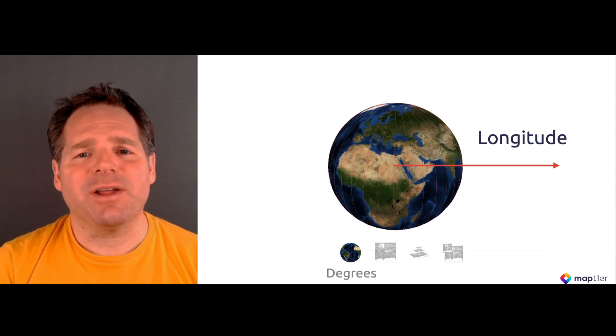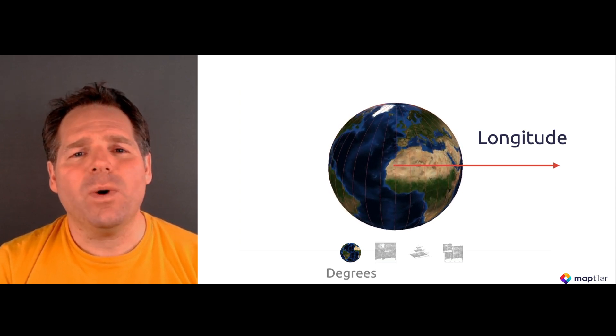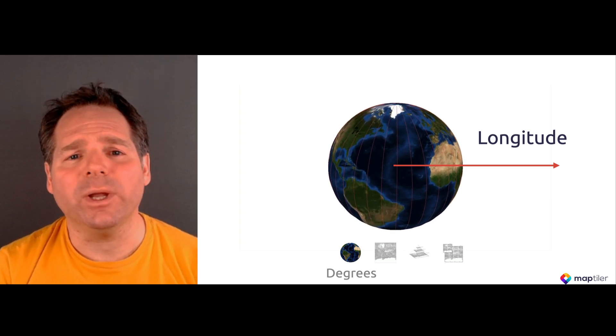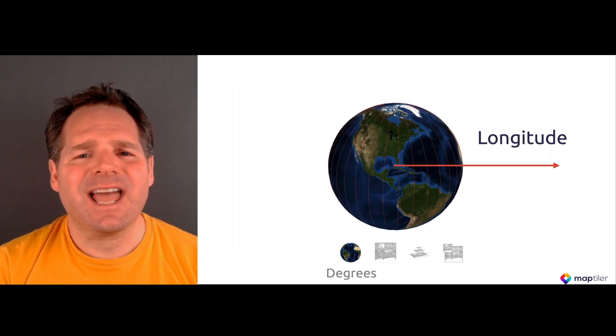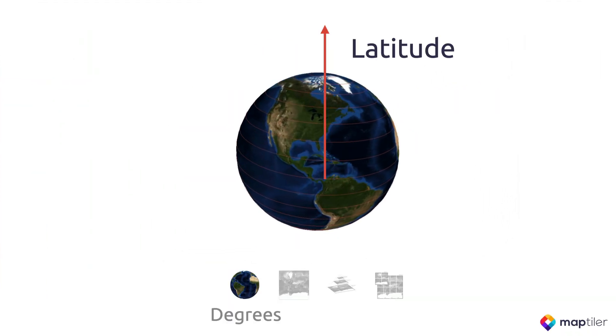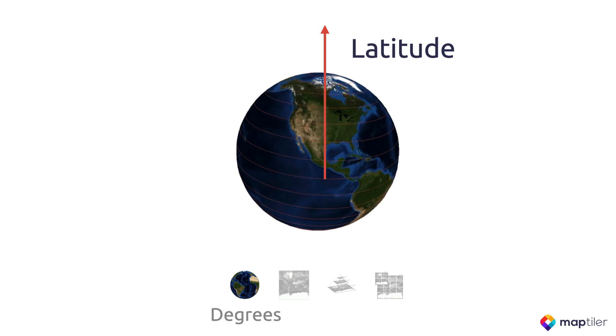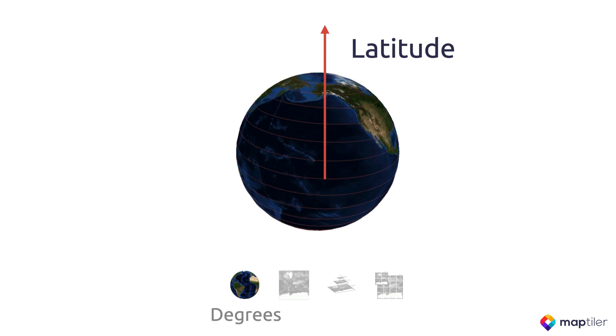Let's start with geographical coordinates. Longitude specifies the west to east, so left to right, position of a point on the Earth's surface. It's measured in degrees as an angle from the centre of the planet. Latitude specifies the south to north position of a point on the Earth's surface, and represents a similar measurement in a vertical axis.